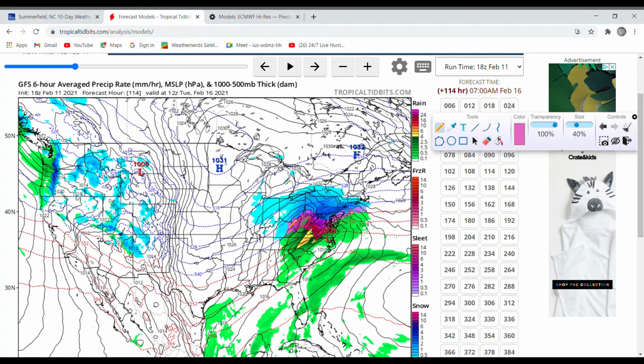And we can see the snow gets much heavier near the ice, and we can see Pennsylvania just getting smacked by that. South Pennsylvania, if you're in there, you're gonna get smacked by the snow and ice. And then, of course, Ohio, a regular 3 to 5 inches to 5 to 10. We'll have to see about that. Like I said, it's 114 hours out, so we can't really predict the snowfall yet. But let's go ahead and go on to the next frame.